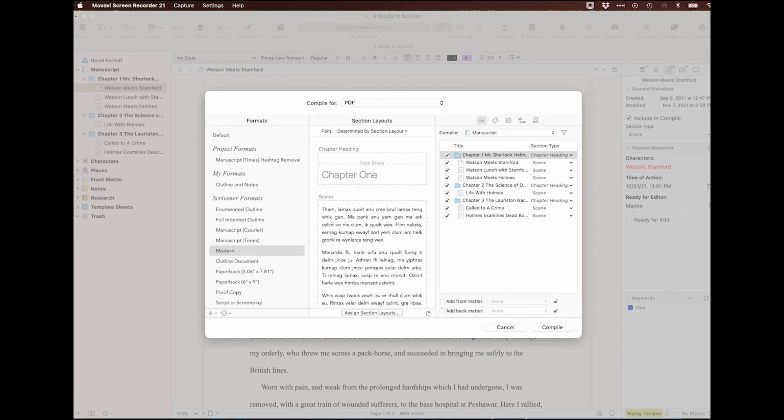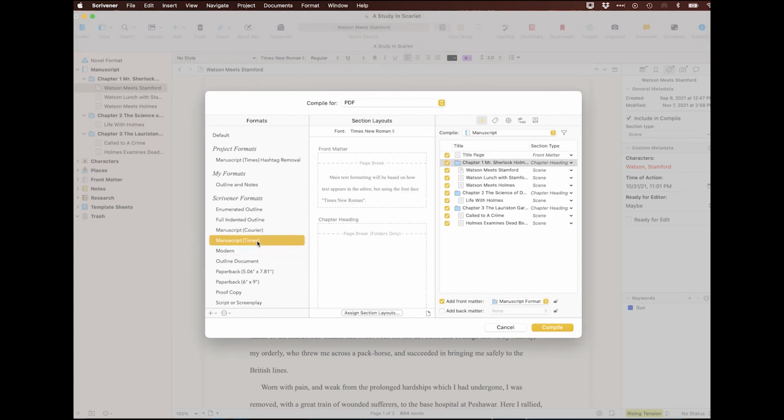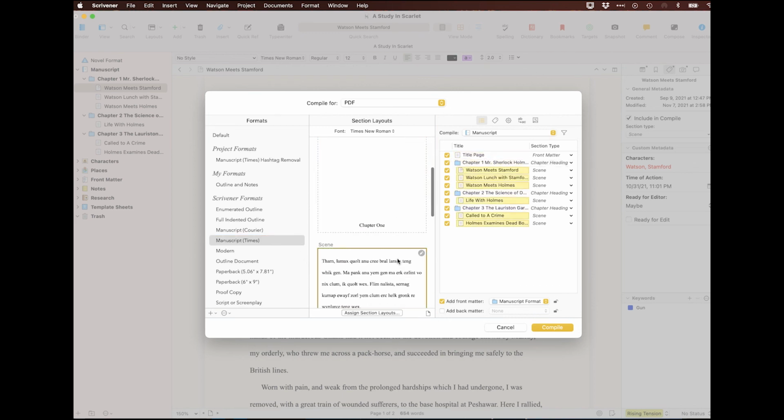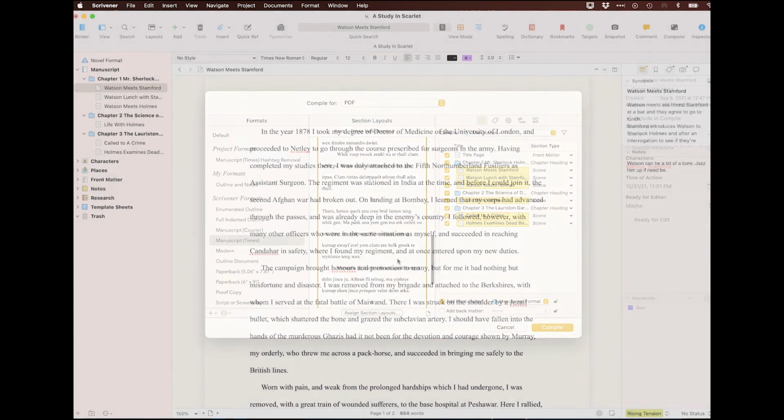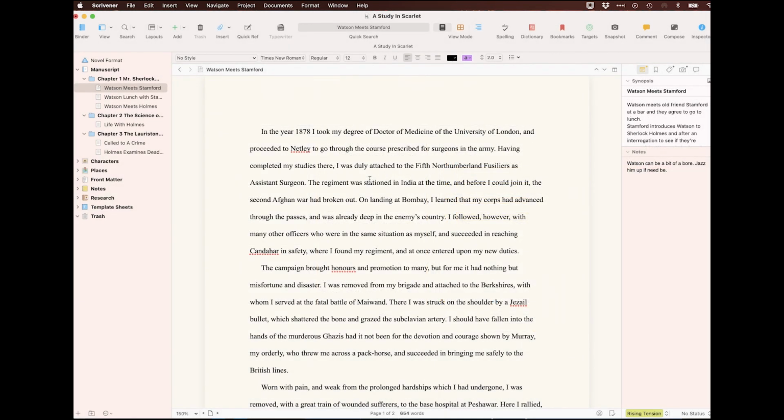Now, as you can see, Scrivener Compile can be somewhat complex, but if you start off with the default formats, look at them in preview before you print, you can get a feel for what the changes are that you're making if you make different selections. Hopefully the Scrivener features I've been showing you will be helpful, and once you get back to work, you'll be able to put them to good use.